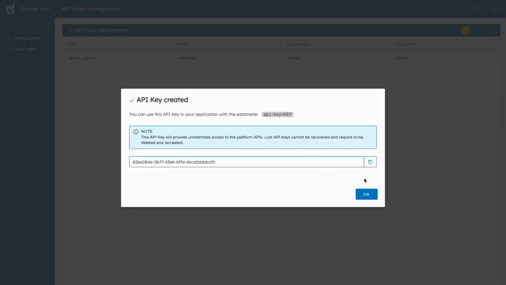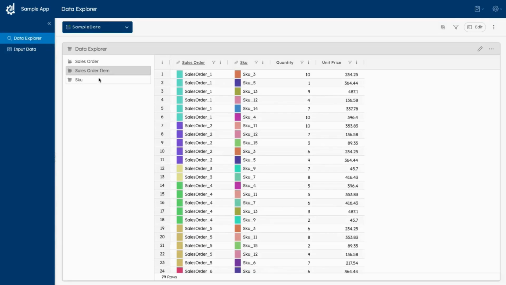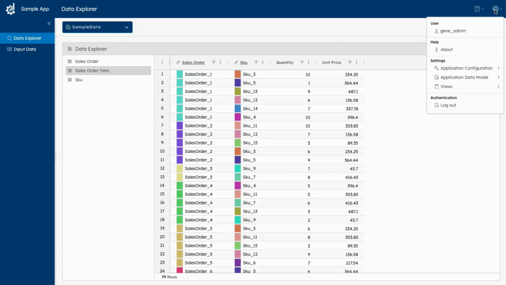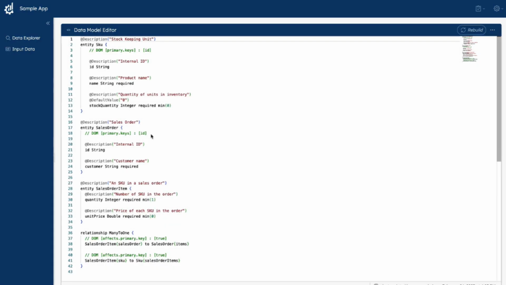To this end, back in the Gene app, we open the data model editor from the menu. We can then see again the JDL code that we authored in the first section of this tutorial. We are going to augment it and rebuild the application. In the general case, changing the data model makes the scenarios invalid. This is why scenarios are deleted on application rebuild. Here though, you will be able to reuse the same input data file.